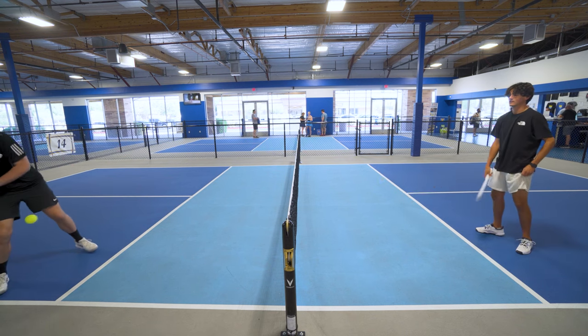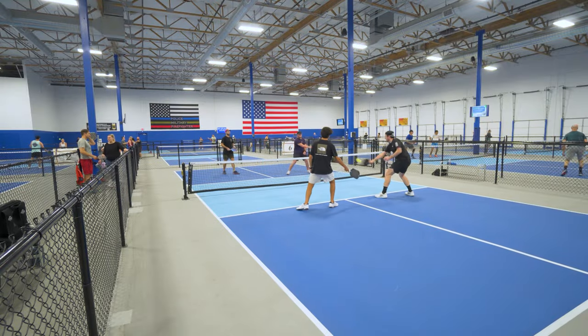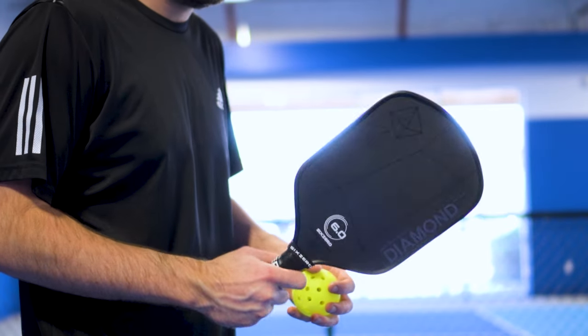I spoke to the owner of 6-0 after using this paddle for a few weeks, and he told me he was one of the first people to inject edge foam into the perimeter of his paddles, which gives credit to 6-0 for being the cause of the thermoformed revolution in pickleball paddles. I really feel like the Double Black Diamond is just such a safe bet, especially if you're trying to find your first paddle over $100, or if you're just trying to find the right paddle for you in general. A very worthy paddle for the number 3 spot on this list.